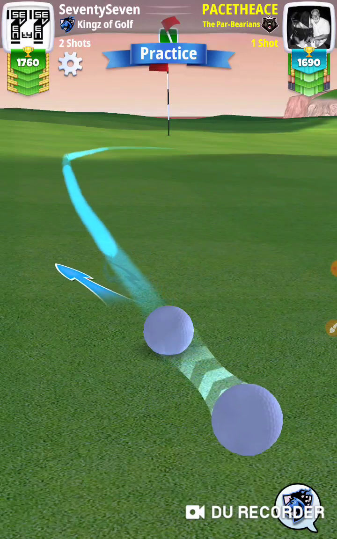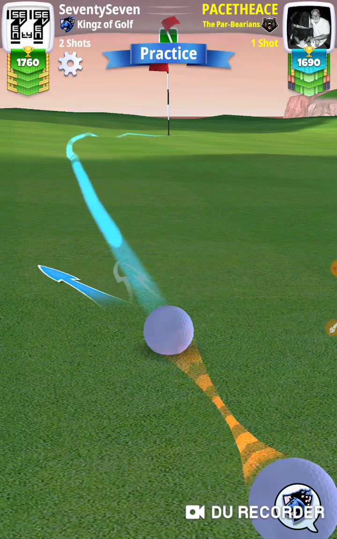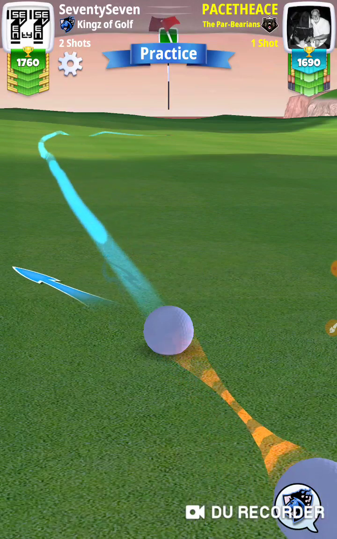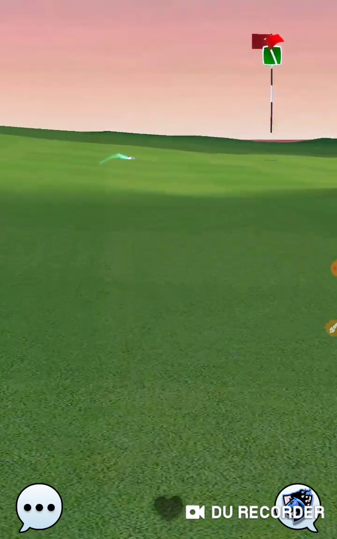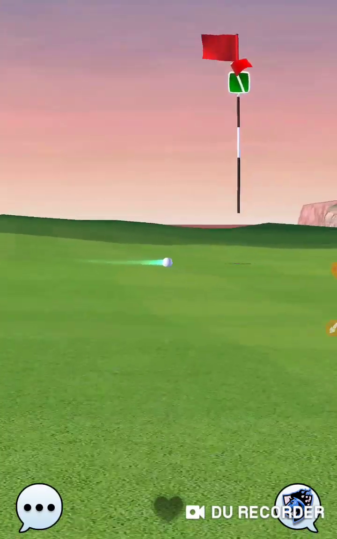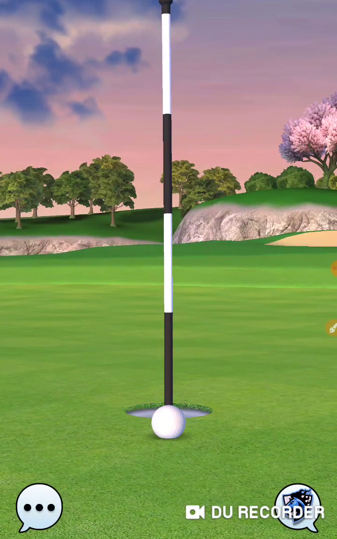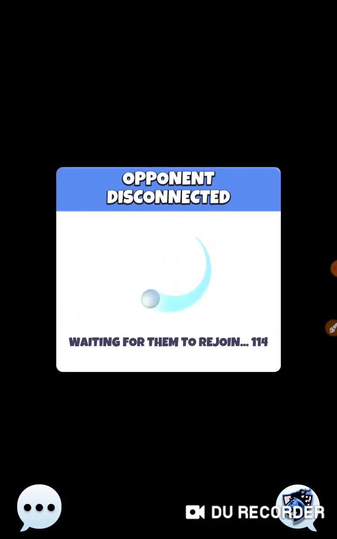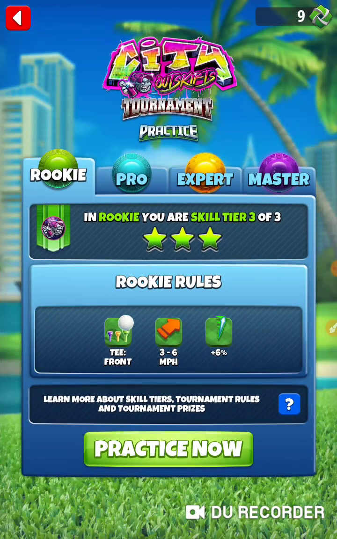You got to go all the way down into the corner, dude. There you go. All the way down into the corner. There you go. And they still didn't have enough. That's the thing. You do not want to dribble onto this green. You do not want to dribble onto it.